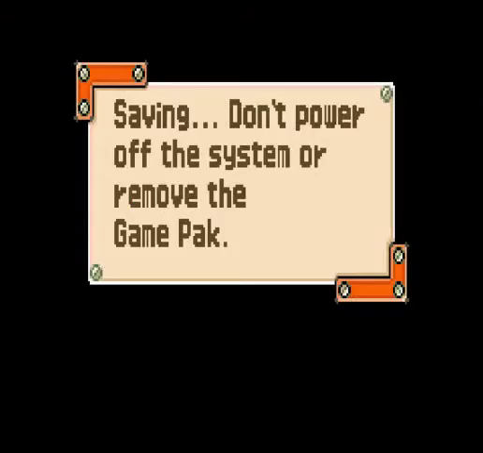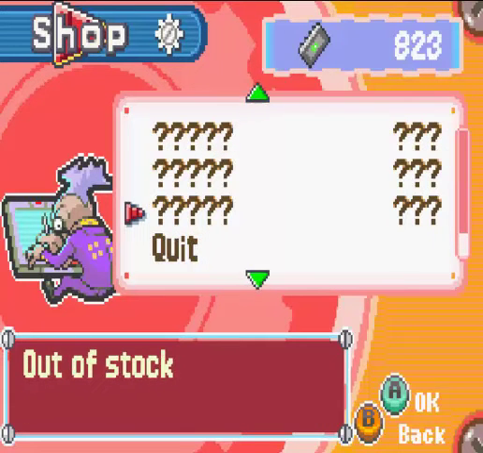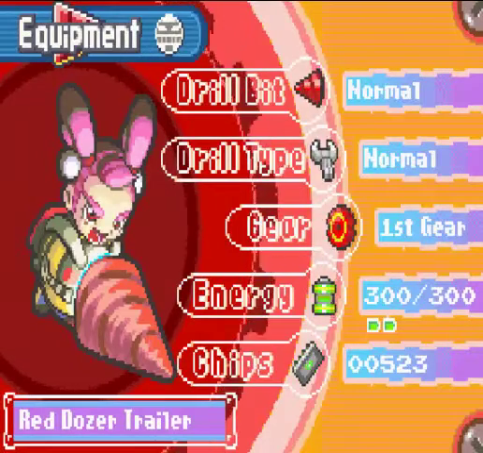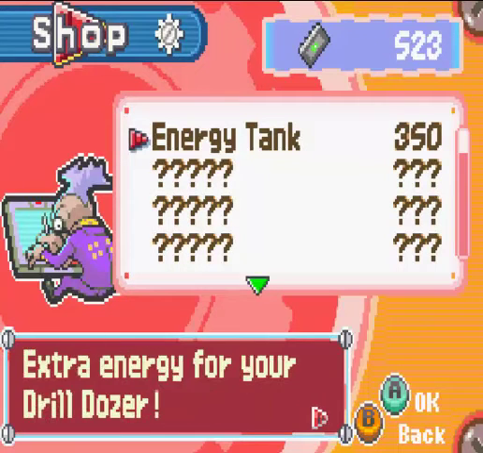Going to save, and if I'm correct, we've actually unlocked something in the shop. If not, then it's probably after this level. Didn't honestly think so. We're actually going to pick up another energy tank, because the Kuru ruins are a pain if you're not careful. They're not exactly all that fun.